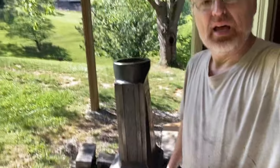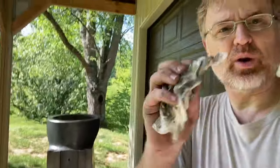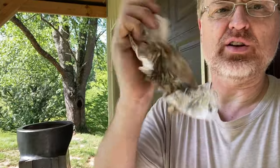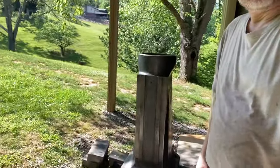Okay. A lot of that rust was really just on the surface, like a powder. I'd say probably about half of it just rubbed off with a paper towel. Before, when I was wiping it down, I was just getting a lot of dark. So this is the second paper towel. Not too bad, just a little bit of the carbon coming out.